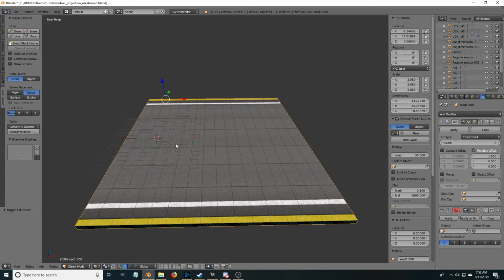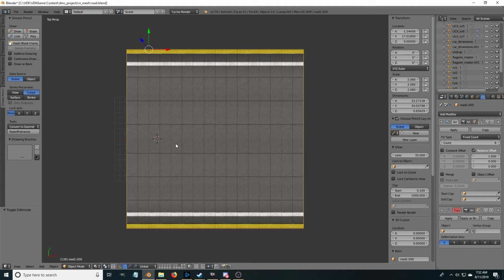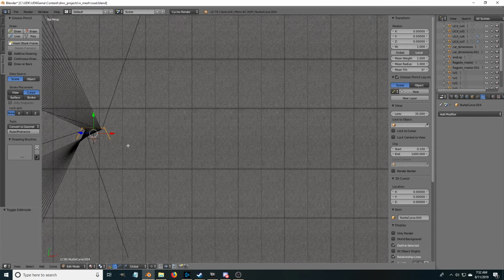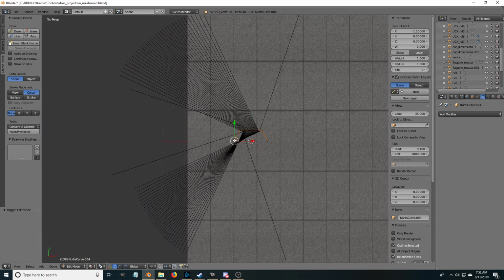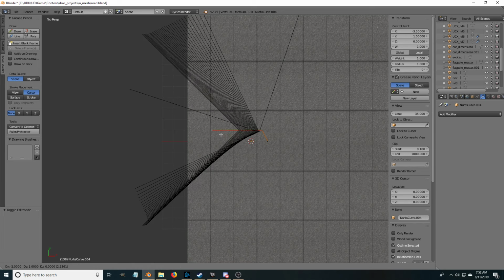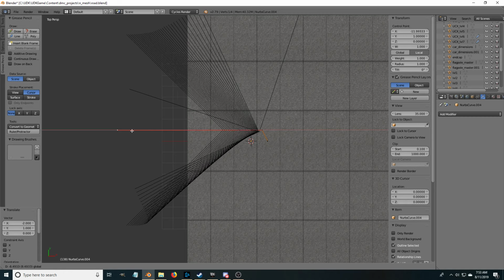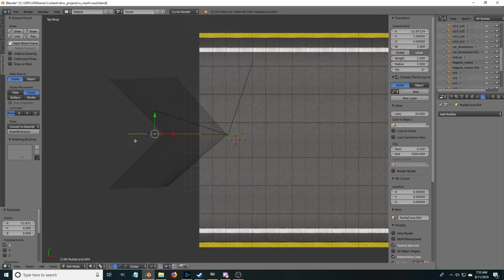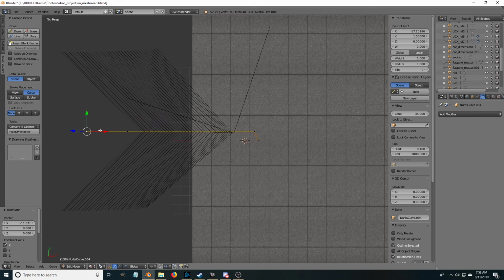Okay, the next thing I want to do is add a curve. We're going to select the NURBS curve. I'm going to go into edit mode. At the start of this curve, I like to create a straight line. I like the start of every level to be a straight line. I don't want the player to have to start the level off by hitting the ball at an angle. Just a nice, easy start.